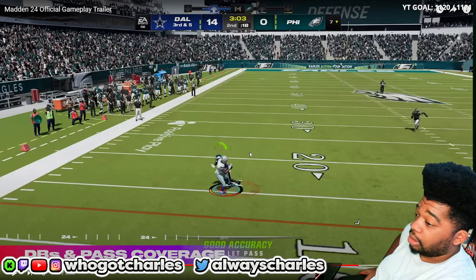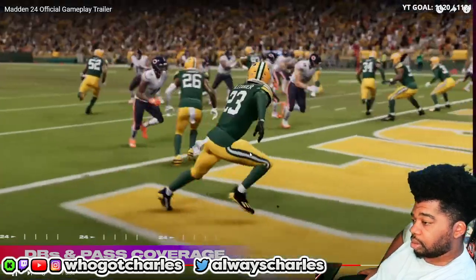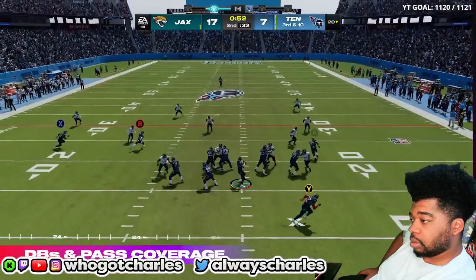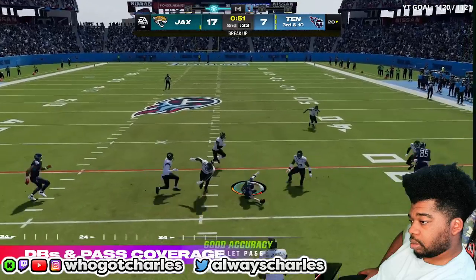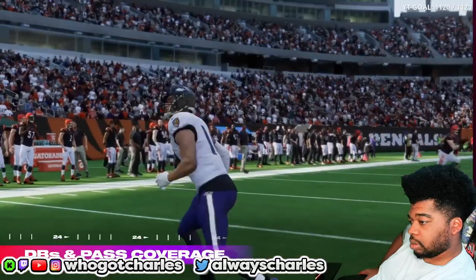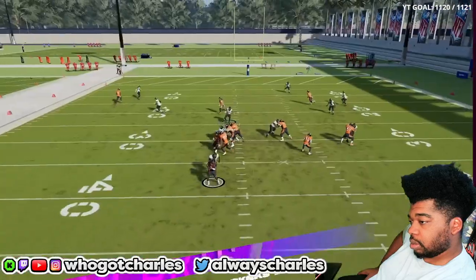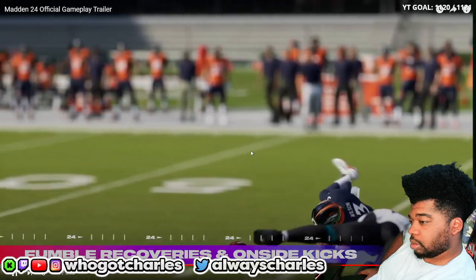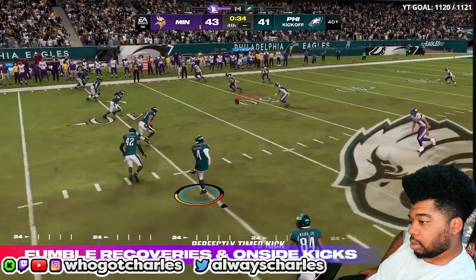IRL 50-50. Now defenders need to be able to see the ball in order to make a play on it. As a result, slant routes and crossing routes will have a higher chance of breakups or interceptions, and defenders can utilize new animations to make more plays on high balls. Fumble recoveries are more realistic with new animations like crowded pileups and scoop and scores. Onside kicks are more authentic.